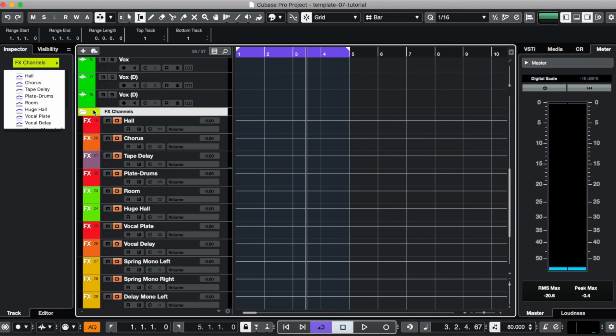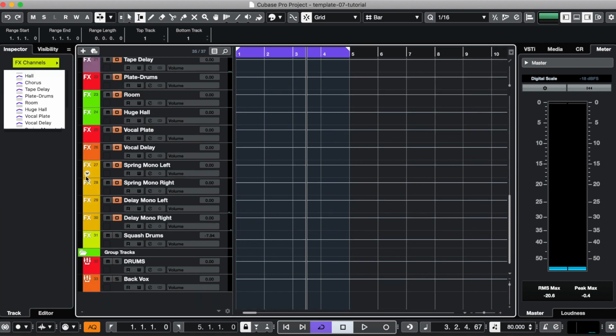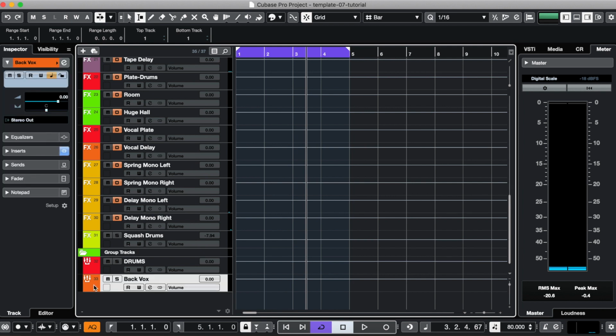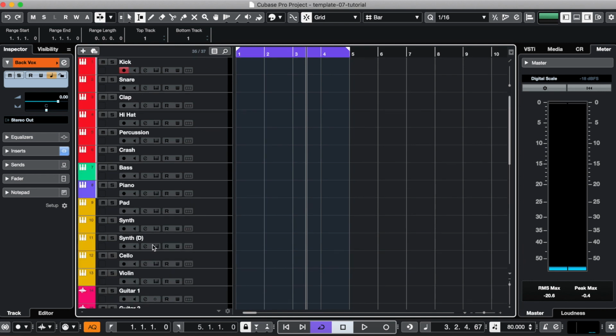And then the only other group track that I have is one for background vocals, because generally, if you're stacking a lot of background vocals, you don't want to EQ them separately and treat them separately. So I send them to a group, and then obviously you EQ to taste and do whatever you need to do there. So I think I covered mostly everything of my general template.